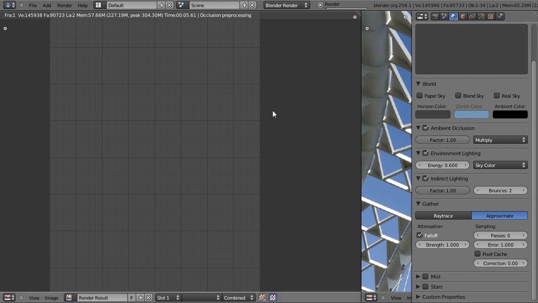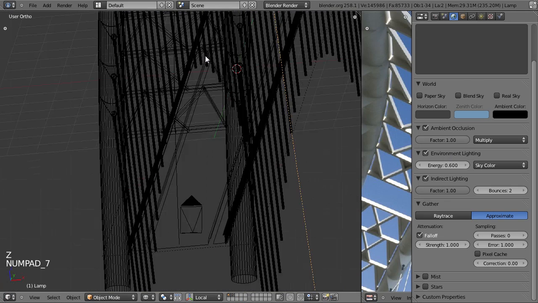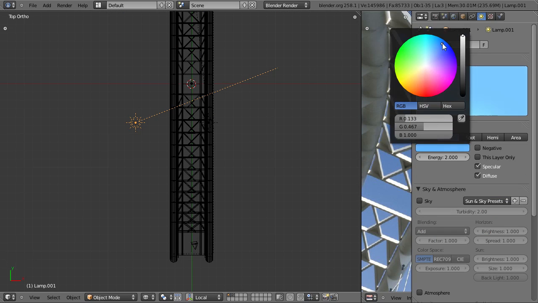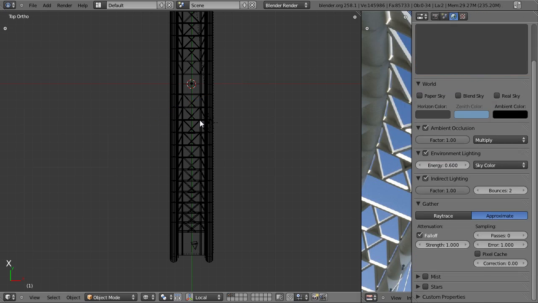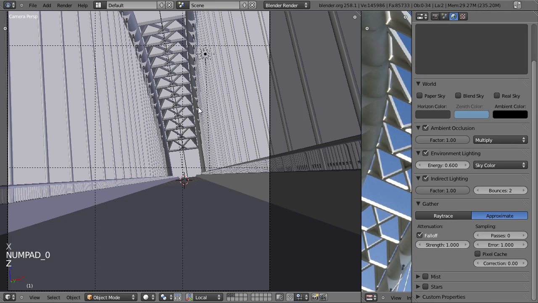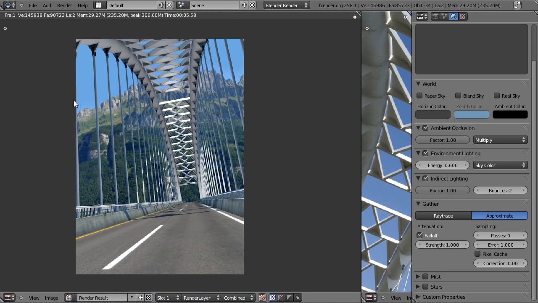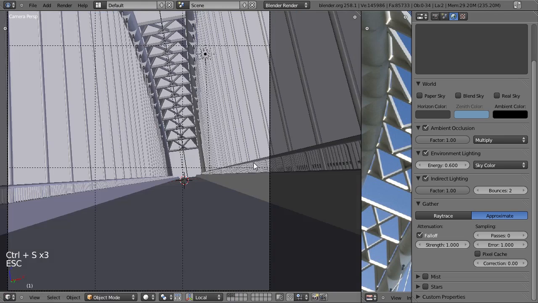Environment lighting, by the way, has an advantage over just using a sky lamp, like duplicating a sun lamp, because that's how I used to do it. Just grab that sun lamp, duplicate it, rotate 90 degrees, then make the color a blue color like this. That's how I used to always do my sky lighting. The problem with that is that you don't get overall sky lighting, because the sky is everywhere, so it needs to be not just in one direction but everywhere. So environment lighting does that for you. But yeah, I think it's looking okay so far.